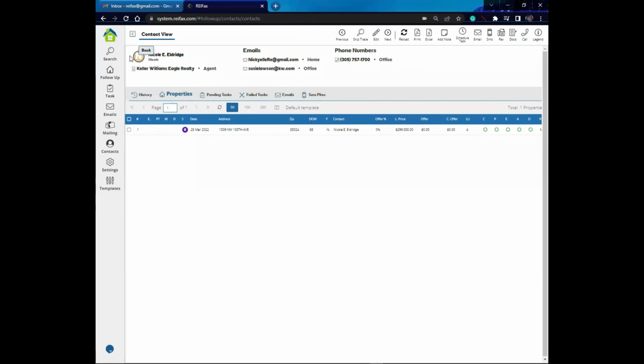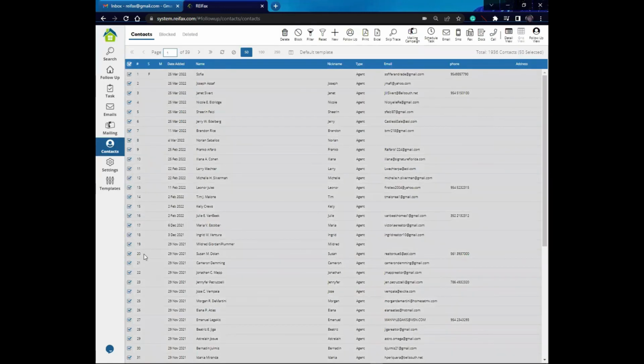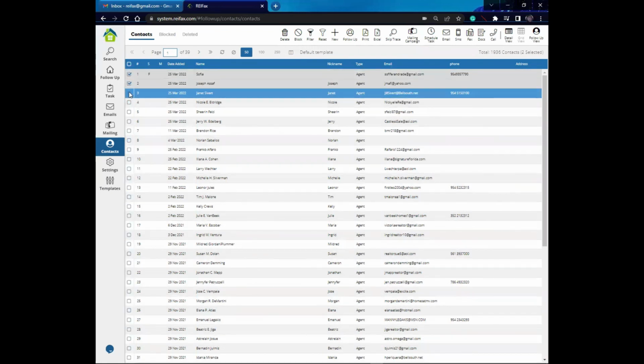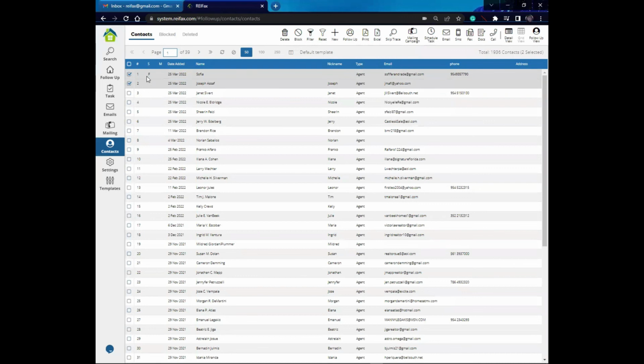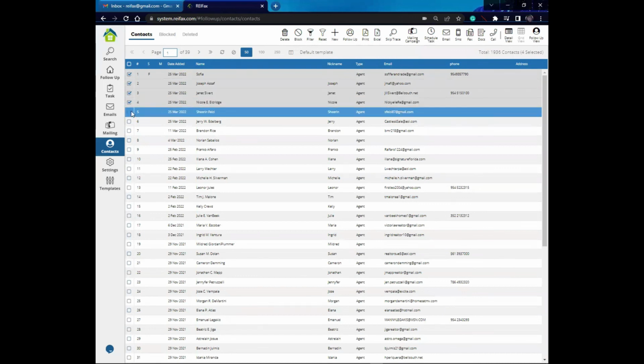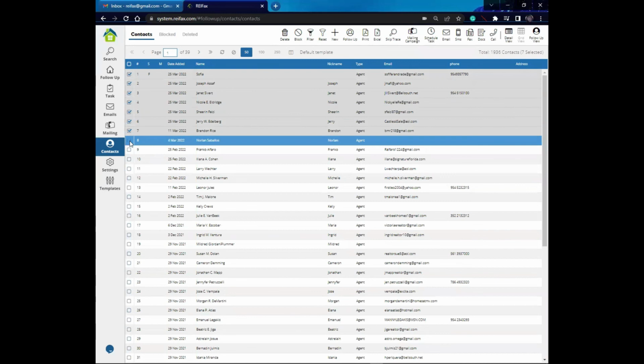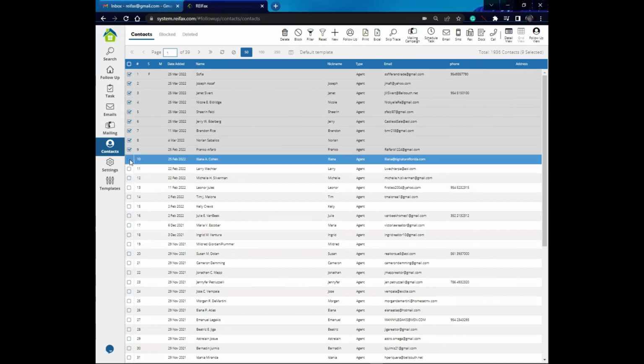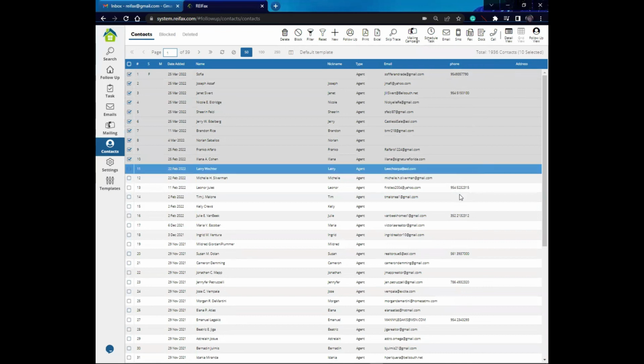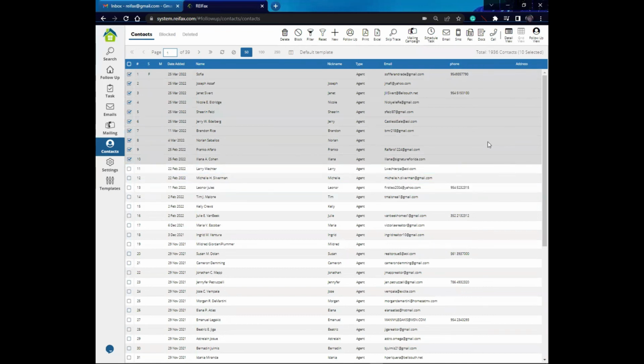So let's go back here. I would select so many. I would select maybe 15, because you actually have to be sitting here while the system dials one by one. These ones don't have phone numbers. In this case, it will dial the ones that have phone numbers. But I wouldn't select the whole page, same as when I'm working from the follow-up.